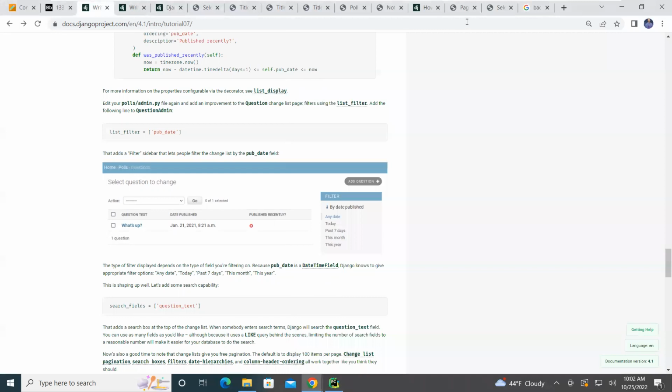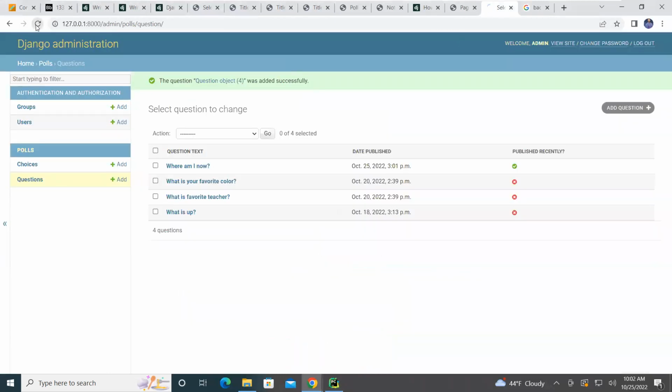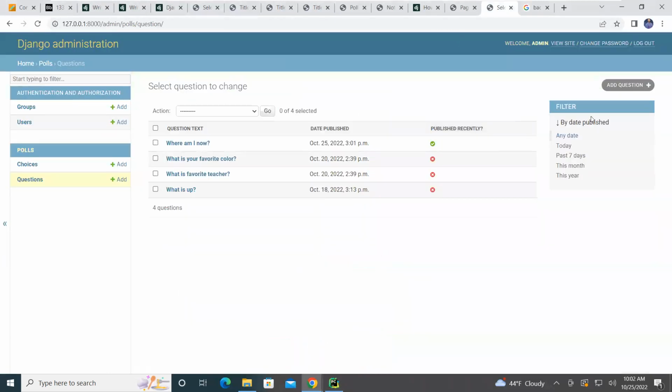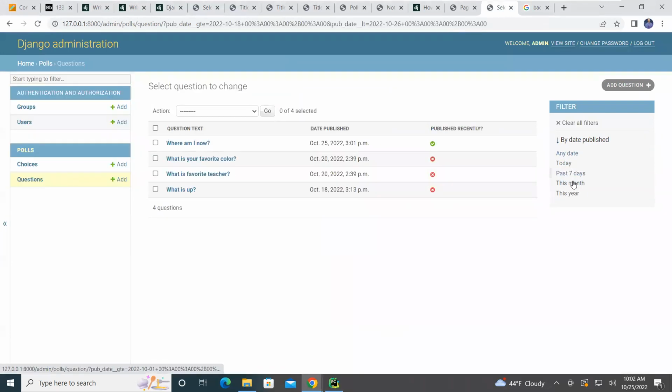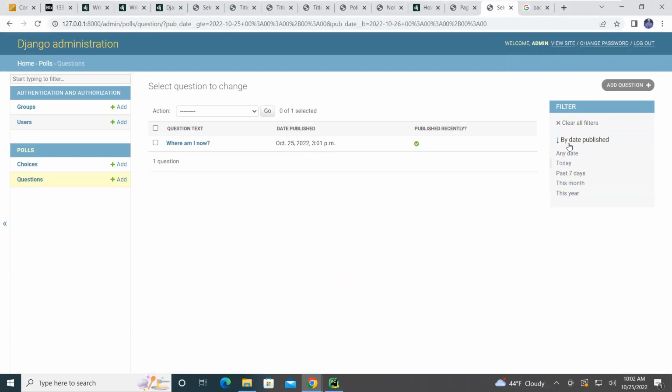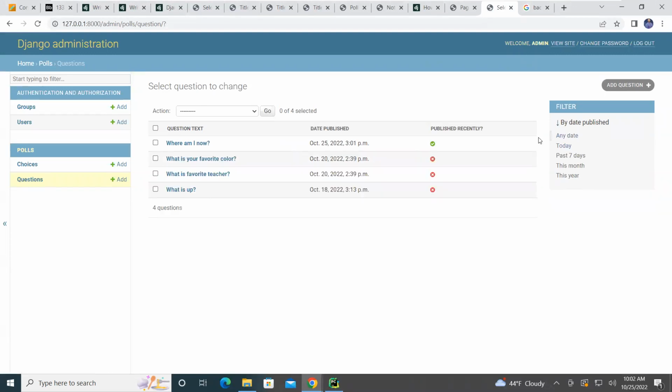That. And so now if we go to our page and refresh, you can see that we get this filter, and this is already built into Django. So we can figure out the ones in the last day, past 7 days, month and year. It automatically sorts those without us having to pull dynamically from the database. That information is just filtered out. You can also clear all those filters. So really quick and easy to add filters. You can also write your own.